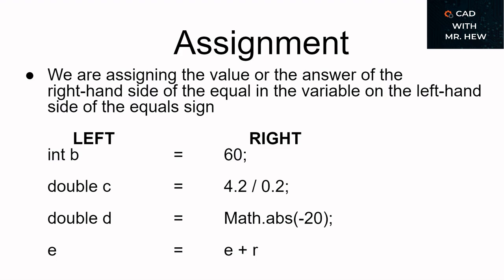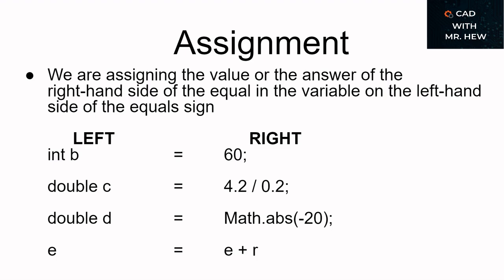An actual value or a complex set of operations or method calls can be on the right-hand side. A variable name will always be on the left-hand side of the equal sign. You can also declare the type of data that the variable will be assigned to on the left-hand side. When the program runs, the right-hand side is completely resolved before it is assigned to the variable on the left-hand side.